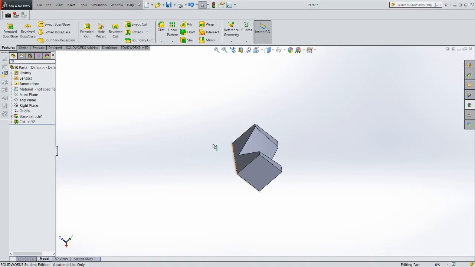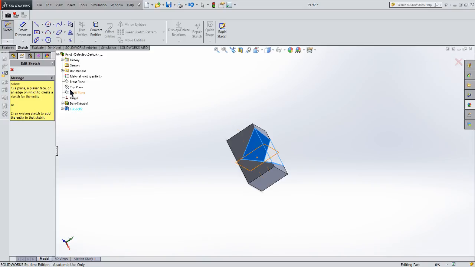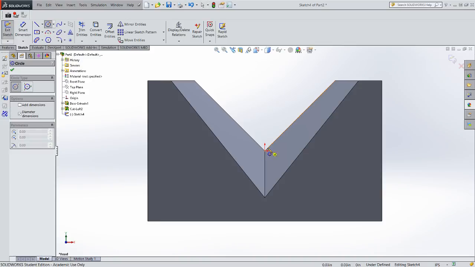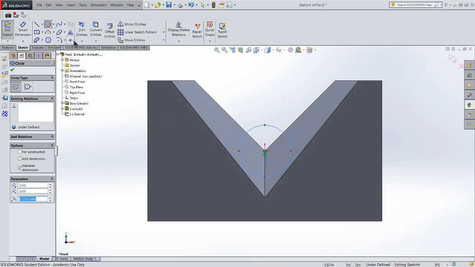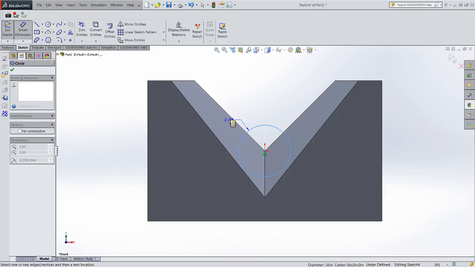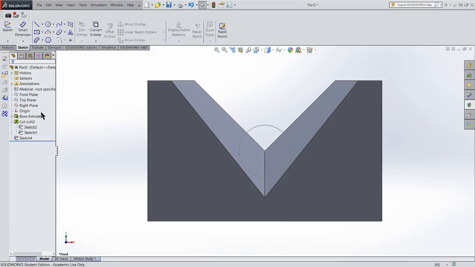Now, one thing I wanted to show you is I wanted to go back into this and add another sketch in here. I'm going to choose my mid plane, my front plane, which I started in. I'm going to put something completely different in here. I'm just going to sketch a circle. Let me go back and dimension that, sorry. I'm just going to give it a nominal size, 0.5529 something. Exit my sketch.